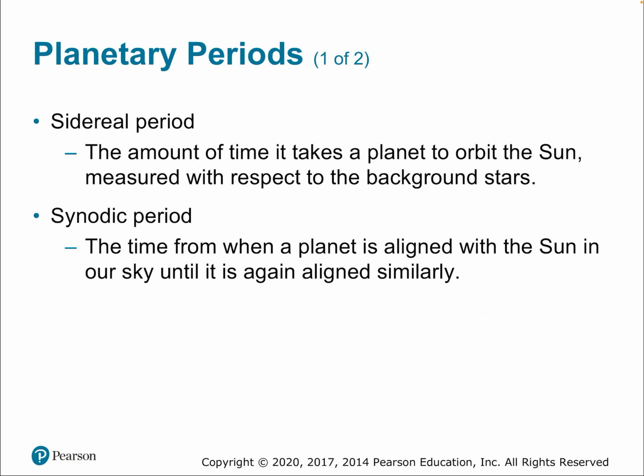Okay. But in general, as you can see, the word sidereal, any sidereal period, is always measured relative to that concept of a fixed background of stars that don't move, okay? Whereas a synodic period is a period of a planet that is aligned with the sun in our sky and then similarly aligned, okay? So we saw that word, synodic, used for the moon. And again, you will see in some other textbooks that I've seen, they actually use the word solar, since it is, of course, directly tied in with the sun. Okay? But the word synodic maybe is a more traditional term.